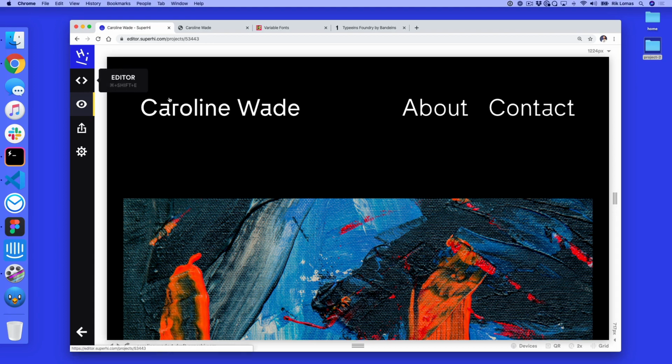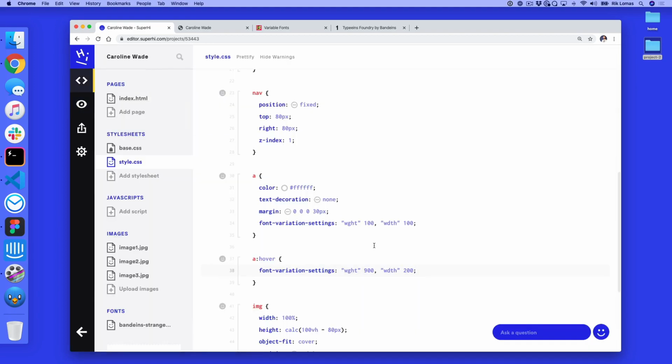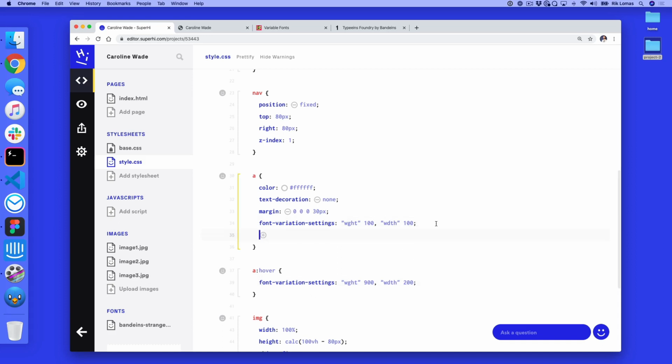Well, if we go back to our style, again, it's how it looks. We want to do this on hover on and hover away. So we don't want to just do it on a:hover. We want to do it in both directions. So what do I want to change? What do I want to transition? I want to transition between the font-variation-settings. How quick do I want to do this? Well, 2 seconds feels quite long because I want it to be fairly instant. I'm actually going to shorten this to 0.2s, 0.2 seconds.